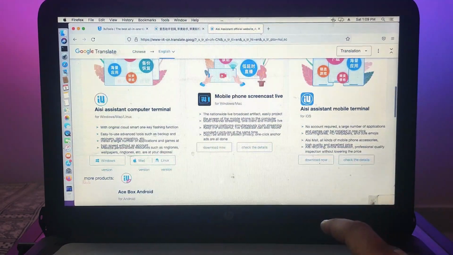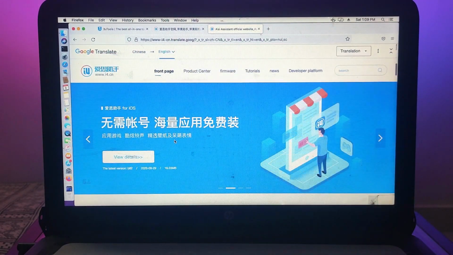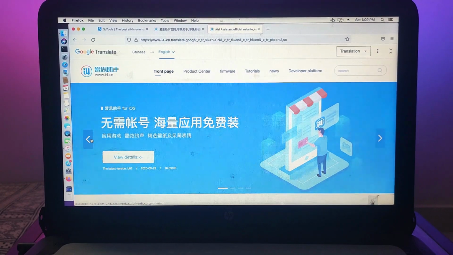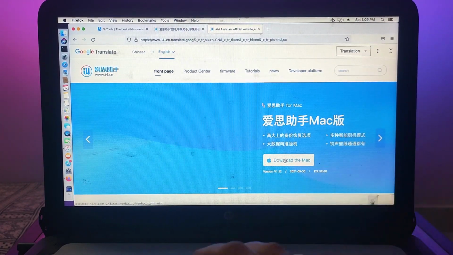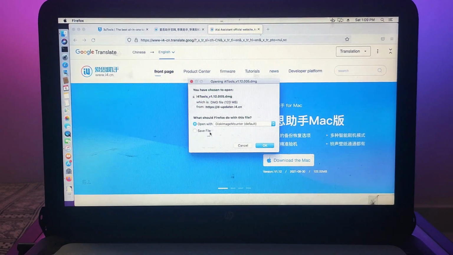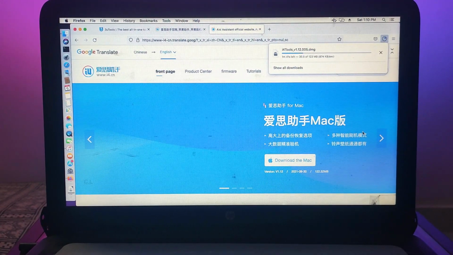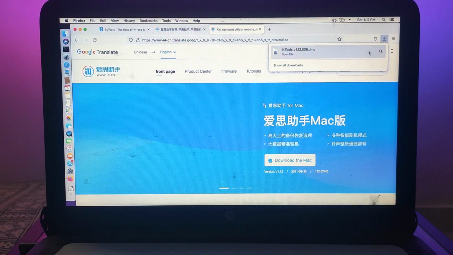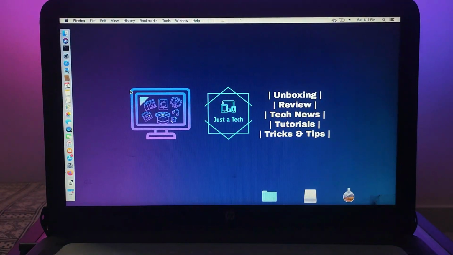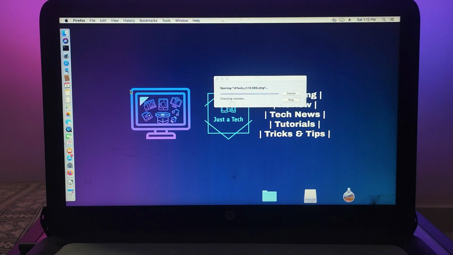Now after the download, simply install it on your system. And this tool has all the similar features as 3uTools. If you want to flash your device, you can easily do that. You can download the IPSW file in the tool, and after that you can easily restore your device, or if you want to install apps directly from the tool, you can easily do that. So this is the best free alternate to 3uTools for your Mac operating system.